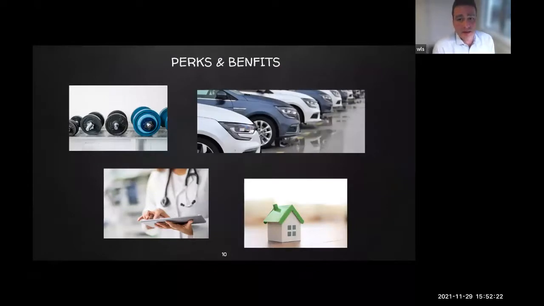Perks and benefits. Now, I hope you'll see from these pictures that there are obviously some benefits which are pretty clear, such as a company car or maybe permanent healthcare insurance, so private medical, or maybe free gym membership. Now, all of those types of perks and benefits might have a financial value, and those can be built into the claim, because if the claimant loses that job and then loses that perk or benefit, it's a valuable financial loss which can be recovered.